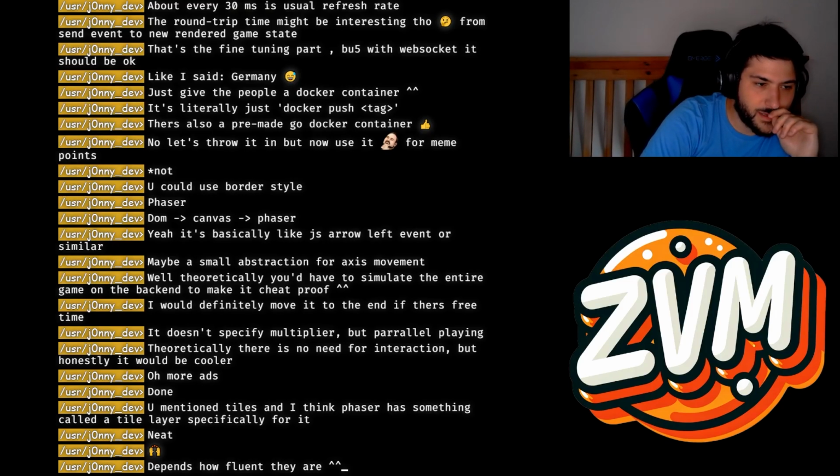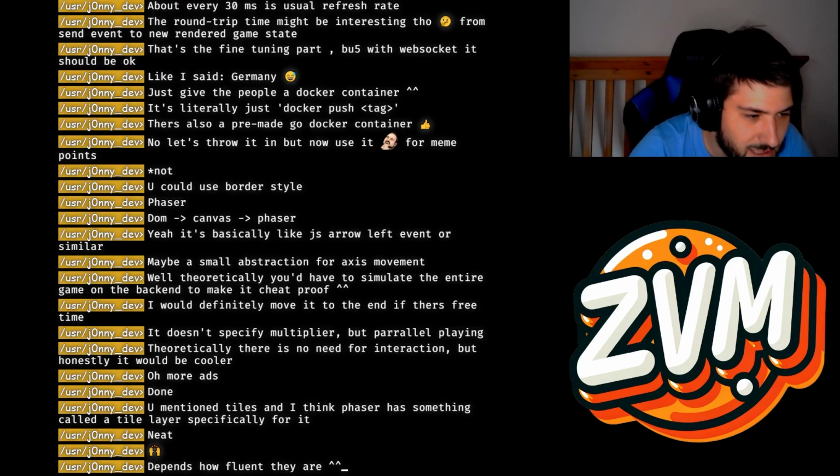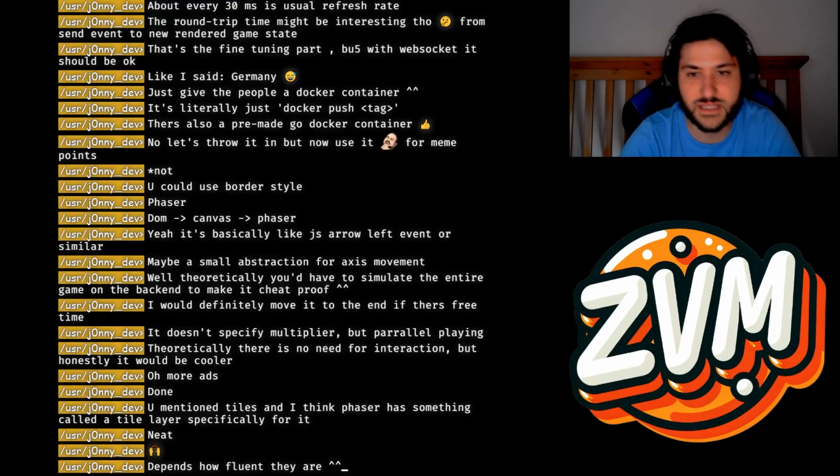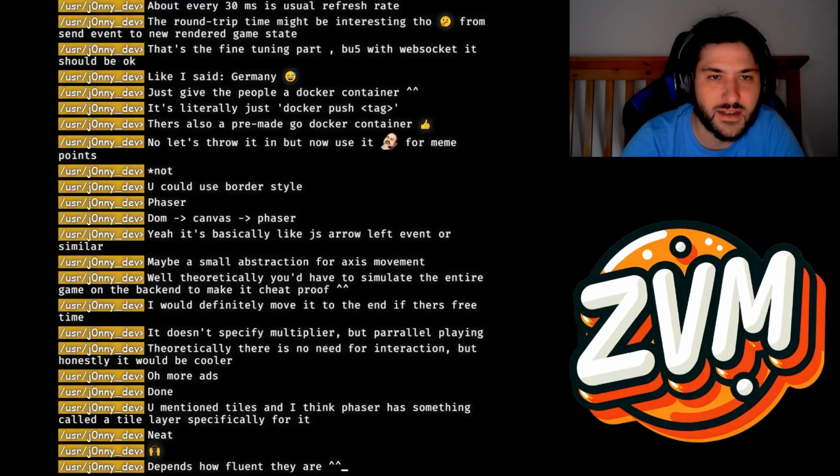Depends on how mission tiles, and I think Phaser has something called tileless specifically for this. Yeah, I'm still trying to figure it out because they have editors, right? But I don't know if I might just download this then. Because they have tiles.